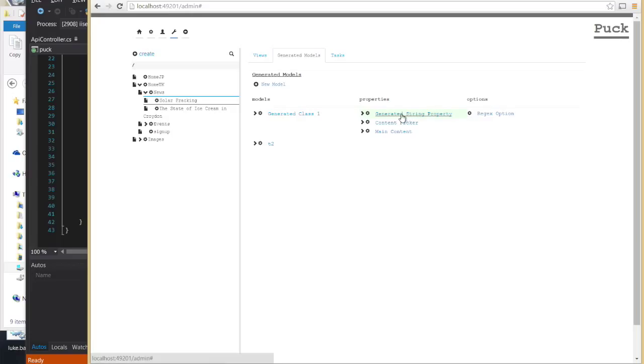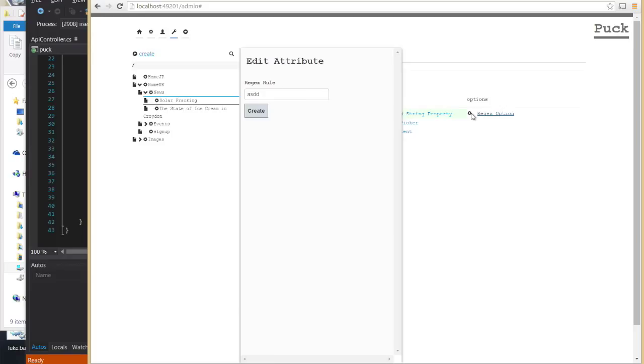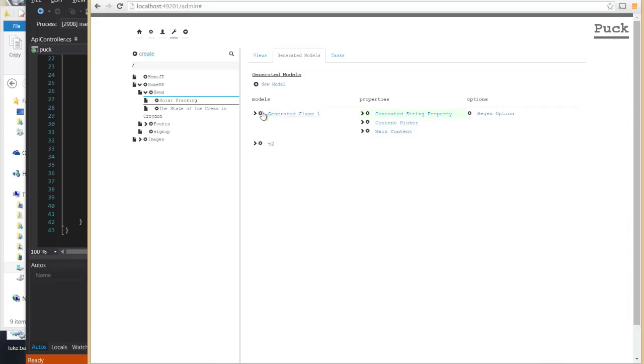So here I've got a generated string property, and it's got a regex option, and you can edit it. This is a crappy regex rule, but it's just to show you how it works.